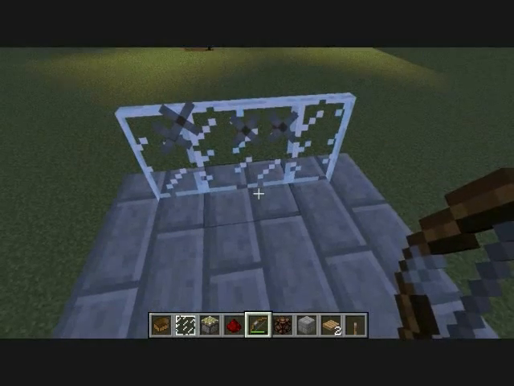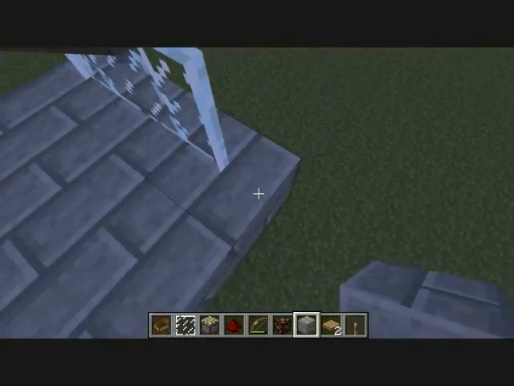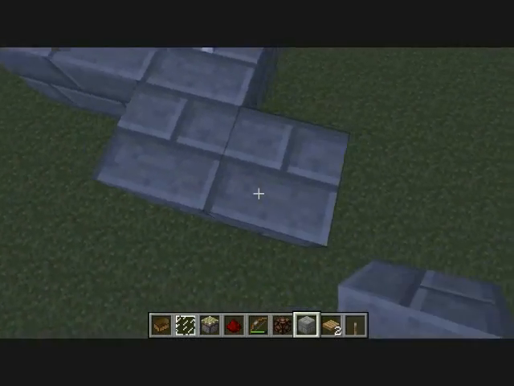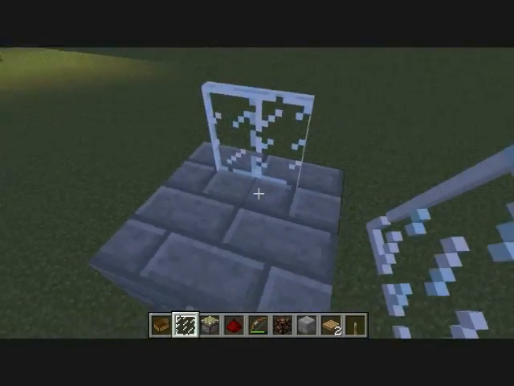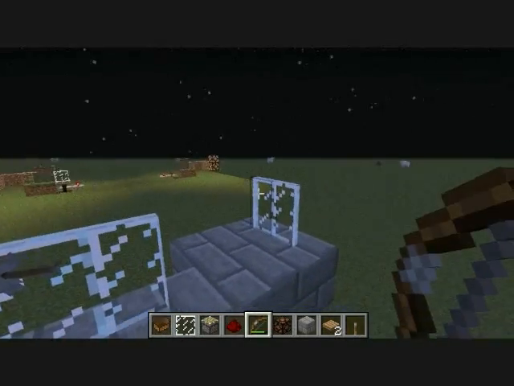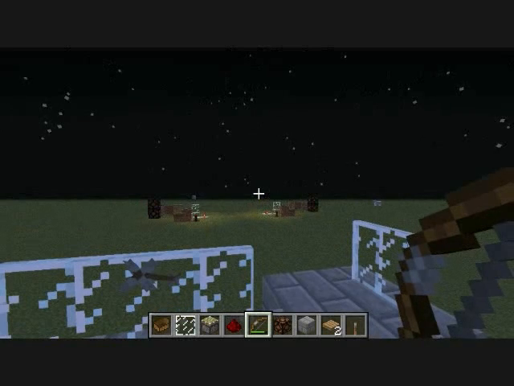Well, that's all great and all, but what if I wanted to turn them off? That's fairly simple as well. Let's just build out this way just a little bit. Yeah, here's a good spot. Now we just need to make a shape that doesn't match either one of those, and if we shoot this with an arrow, both turn off.